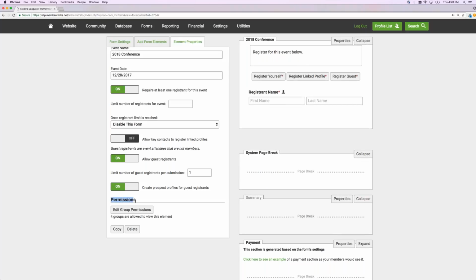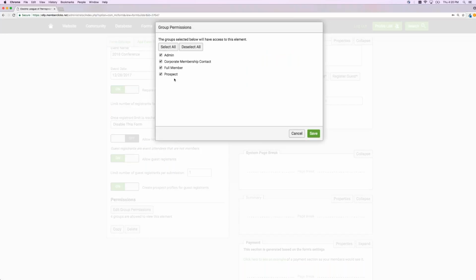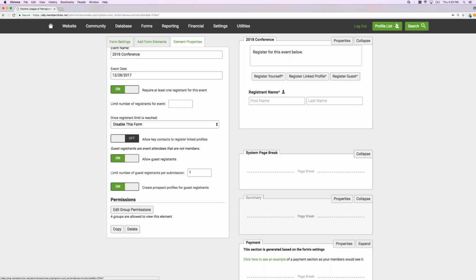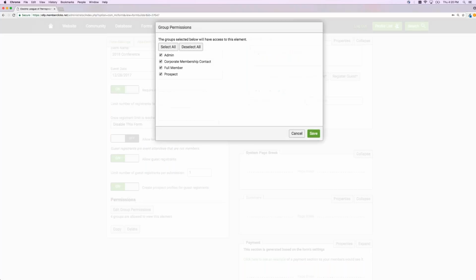And then you've got your permissions. We've looked at permissions a lot in the system already, and we've talked about how this has to do with what members can see. So do you want any of your member types to be able to see the event section? The answer would be yes. Did that make sense? Yeah, can you click back on that in the edit group permissions? This group. Okay. So yeah, all right.